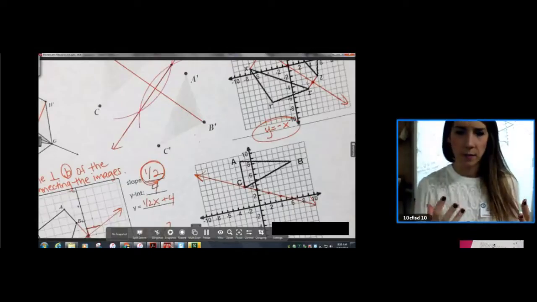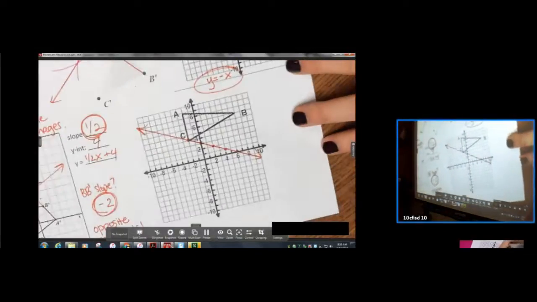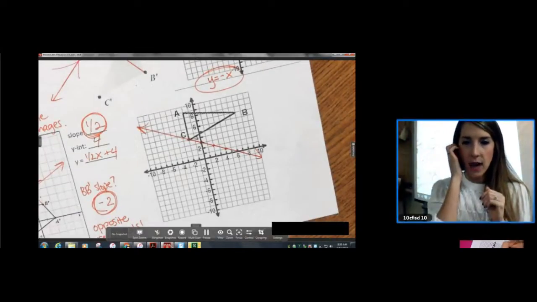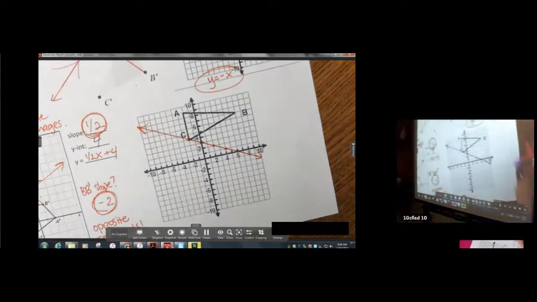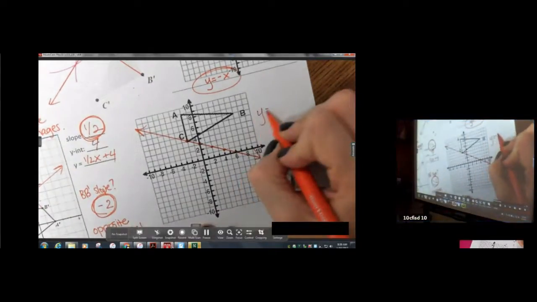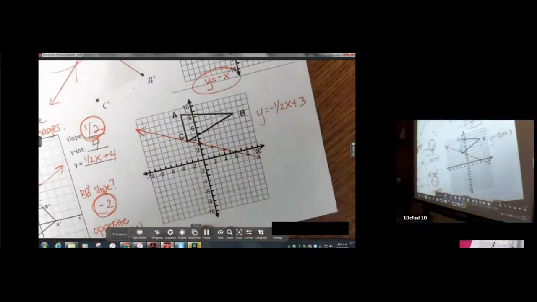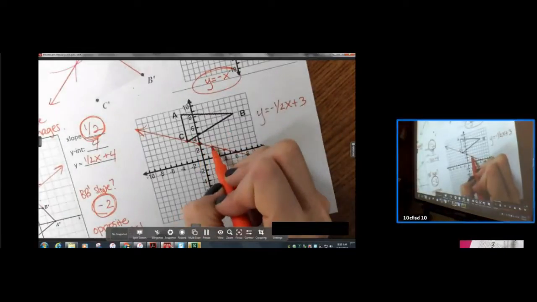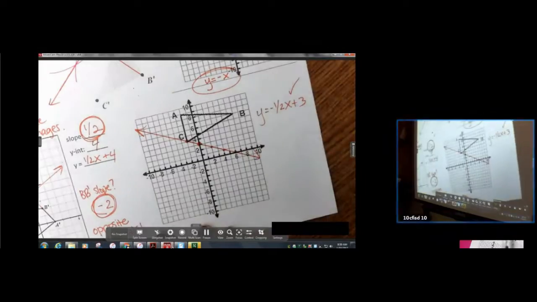Let's brainstorm, okay? So what I've done so far is I have plotted the line that they gave me: y equals -1/2 x plus 3. If you forgot how to plot a line, you first use your y-intercept. You put a dot at 3 on the y-axis, and then you fall 1, run 2, put a dot, fall 1, run 2, put a dot. So that's graphing that line right there.